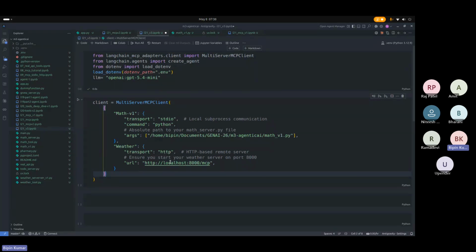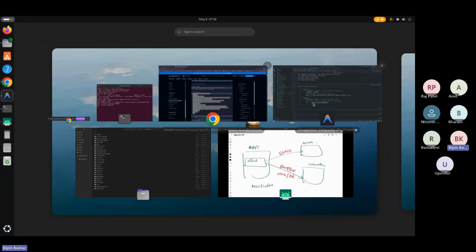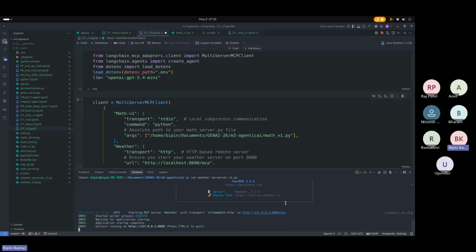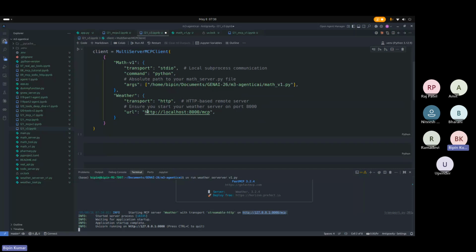Currently this is running on the local server over HTTP, so maybe we can use this one, copy.